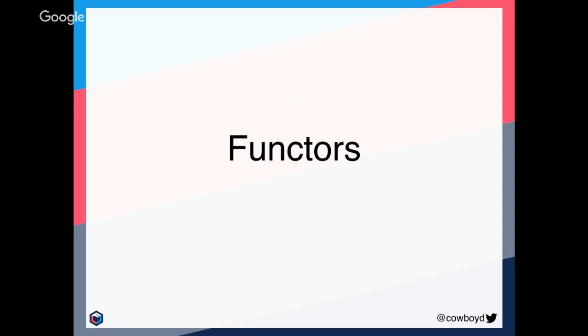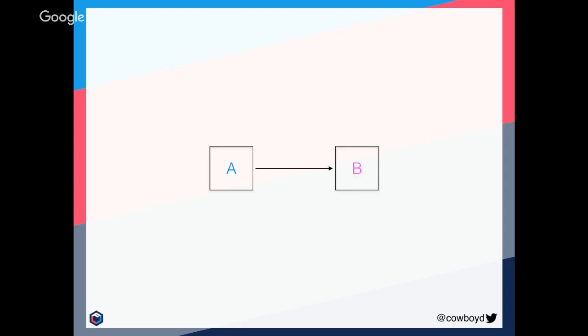So functor is something that we use all the time. That is something where you have a computational context or a structure and you're able to apply a function to it, and the content of the computational structure changes according to the function, but the structure itself does not change. So this is the generic thing where we've got a function that maps A to B, and we have A inside a computational context. We apply the function via map, and we have B inside the exact same computational context.